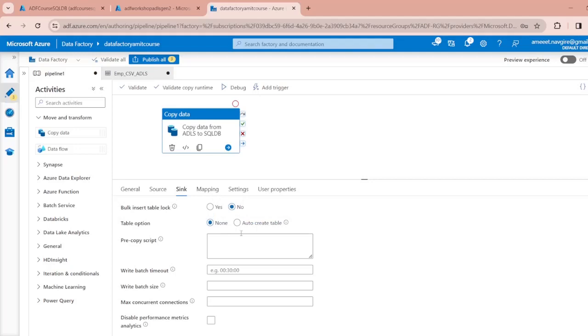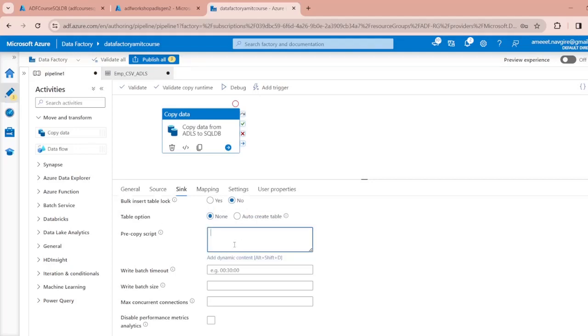And then of course you have pre-copy script. Like for example, every time you copy, let's say you want to truncate the table. I'm just giving an example. So you can write a truncate statement, your typical SQL statement, truncate table EMP, and write it over here. And this is going to be executed before it loads a single record. Before it loads any record, it is going to first execute this particular statement, truncate table EMP, right?